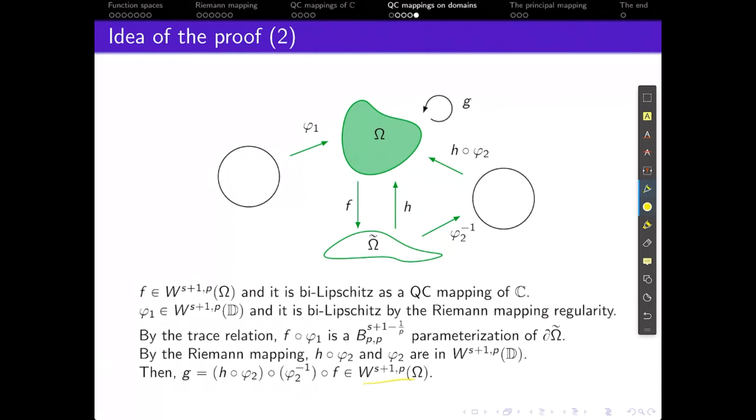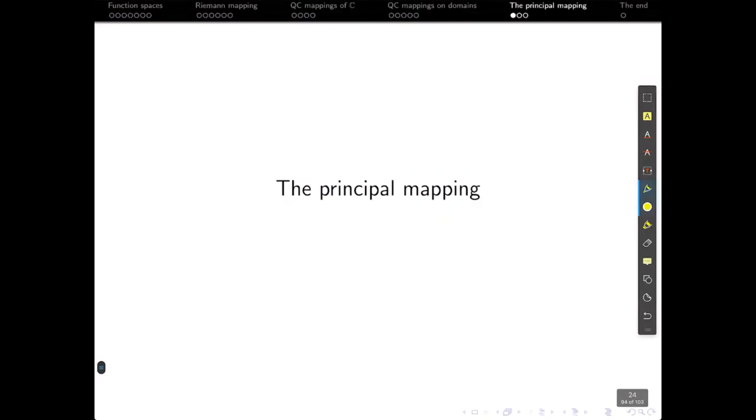Quite simple. So essentially, this is a consequence of the Riemann mapping result. This kind of scheme was already shown by David Kalaj for the case of the Hölder scale. I didn't mention it in the slides. And finally, I will stop here. I won't talk about this last part. I will give you time for maybe short questions. Okay, so that's all.